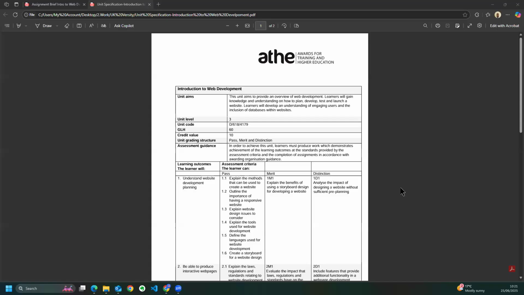Once we've completed our sessions, you can work on your assignment, and you can submit it to learnerwork@ukuniversity.co.uk, which is a monitored mailbox. Once the assignment has been received by our admin, they'll check for plagiarism and similarities.